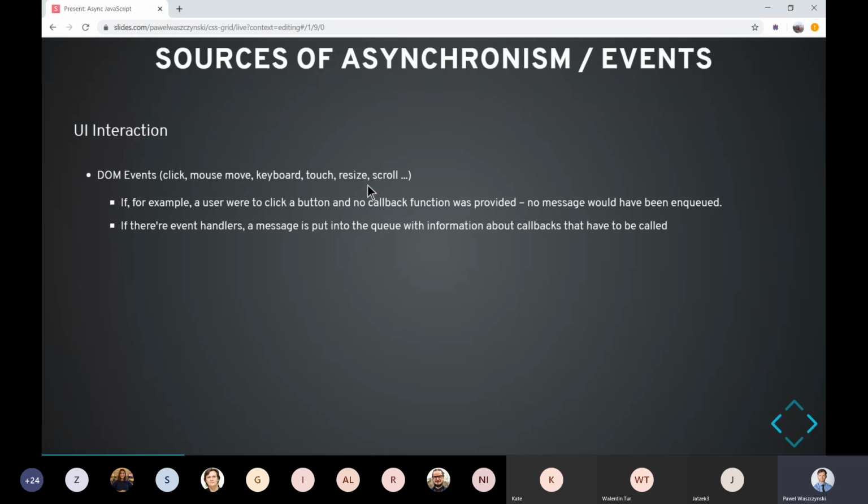All those activities generate DOM events, and they put things into the event queue. Like we saw in the previous example with the button, if a user clicked a button and there was a callback registered, it's going to be enqueued. If there was no callback registered, nothing would happen.